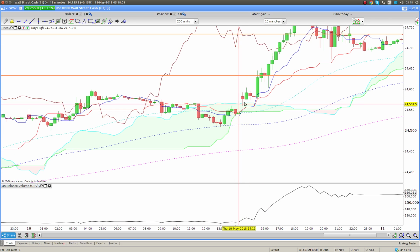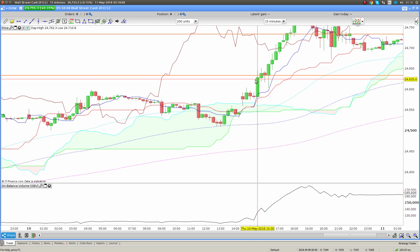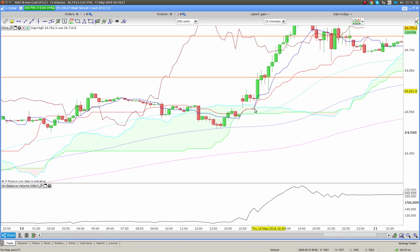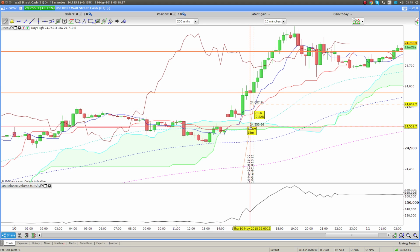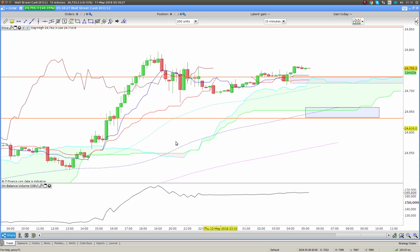So this is where we had the news, and it left a massive gap up when we had the payroll data that came out. And you can see how we jumped up above here with an engulfing candle, and immediately you can see it was a breakout. You could have traded this breakout to the upside with a fairly low risk. So break above there, it's a 53-point risk to the upside. So just pay attention to it.